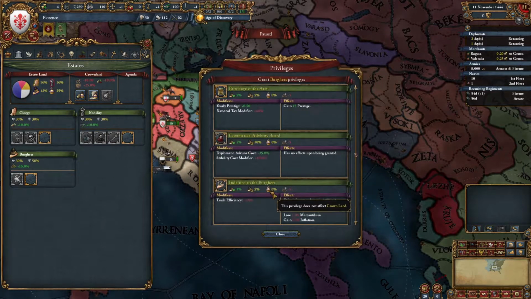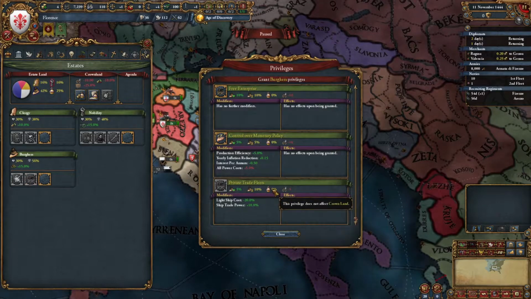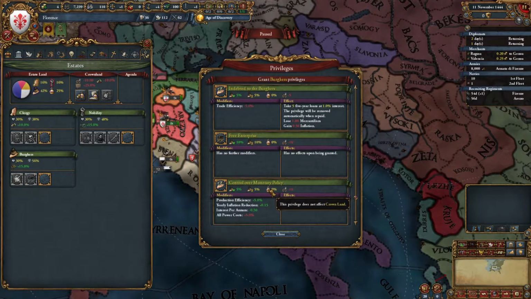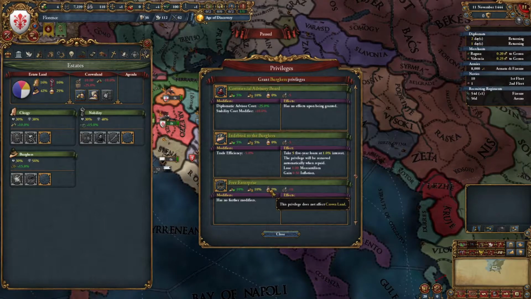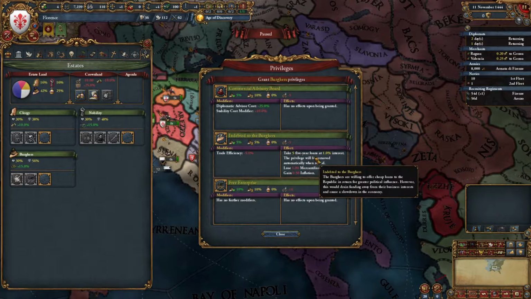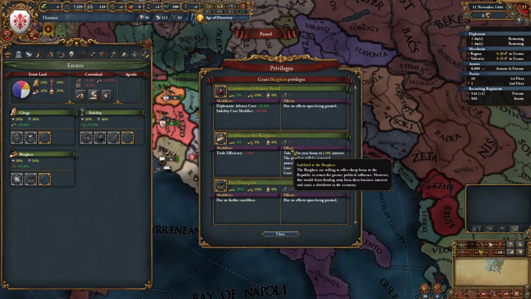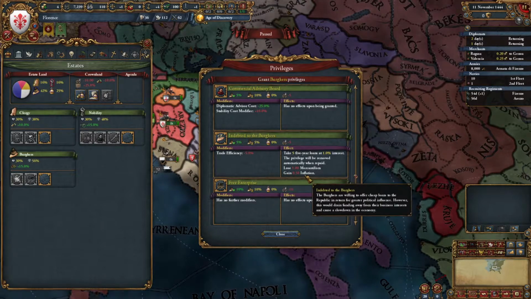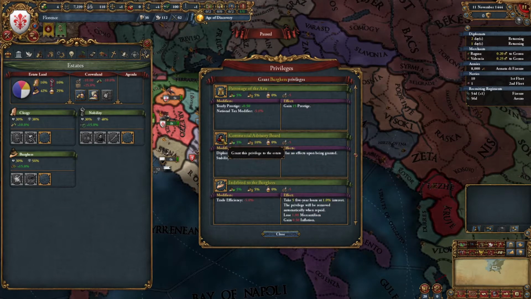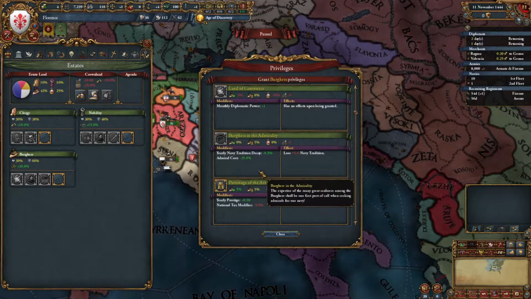Okay, let's go down here and look. Now, we definitely want the one that gives us cheaper light ships and more trade power from our light ships. That's pretty good. You know, doing this is not a bad deal. Taking the really cheap 5 loans, 1% interest loans. This is really, really solid, especially if you have a way to fight down that inflation. We definitely want this. And it's just kind of a matter of, okay, well, what do we do here?